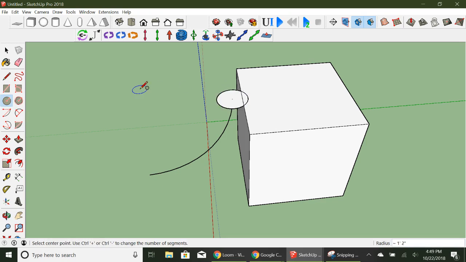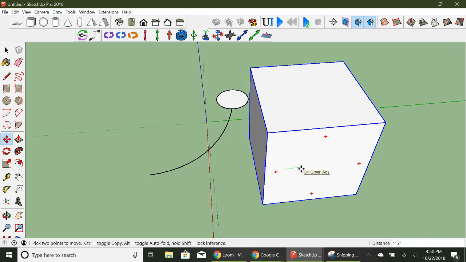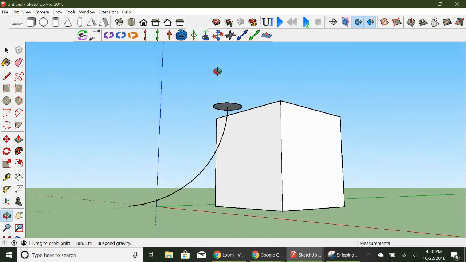There. I'm going to move this a little bit off to the side like that. Notice how it's not sticking? The reason it's not sticking is because this is a group. All right, so now I have this circle somewhat perpendicular to this tube.